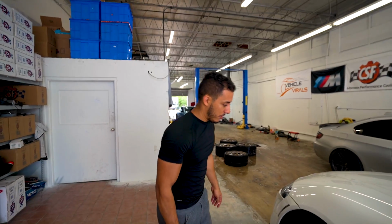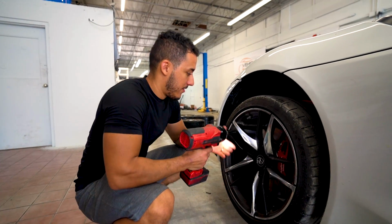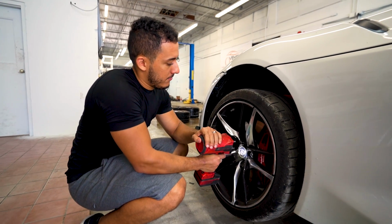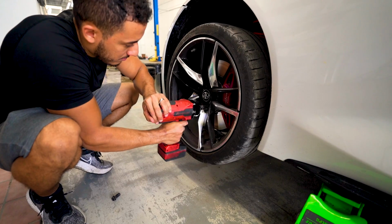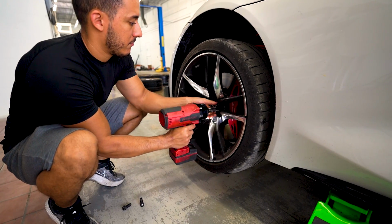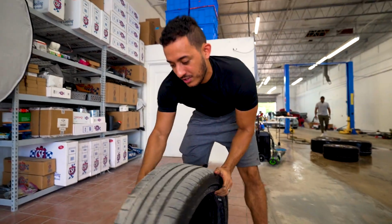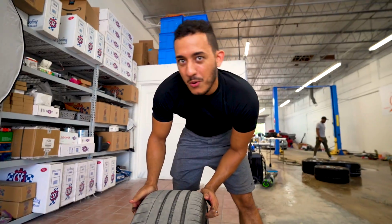You gotta get low with me, bro. It is time, ladies and gentlemen. And let's be real, these wheels skinny ain't wide enough.